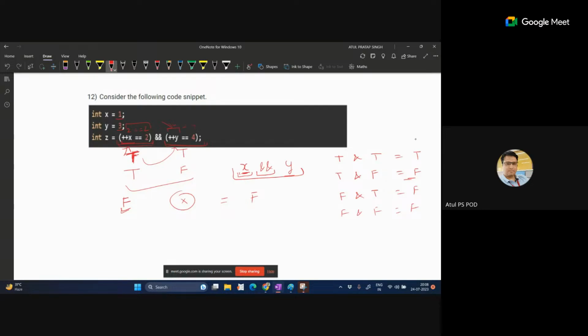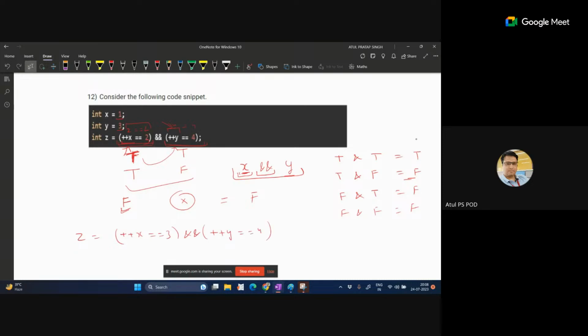But what happens if this condition was 3? Suppose the statement is written that way: z equal to ++x equal to 3, and ++y equal to 4.